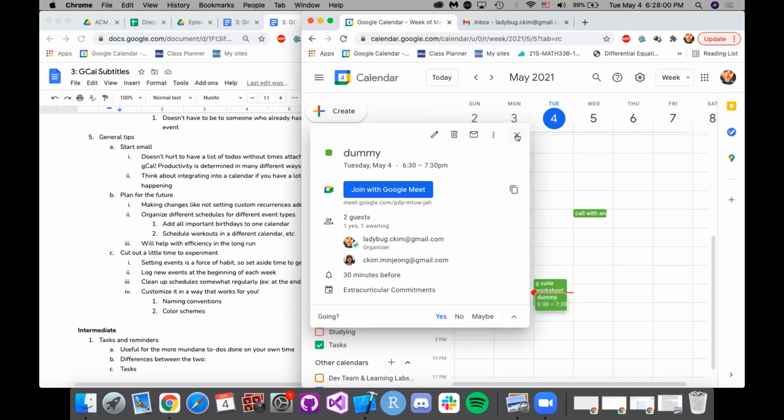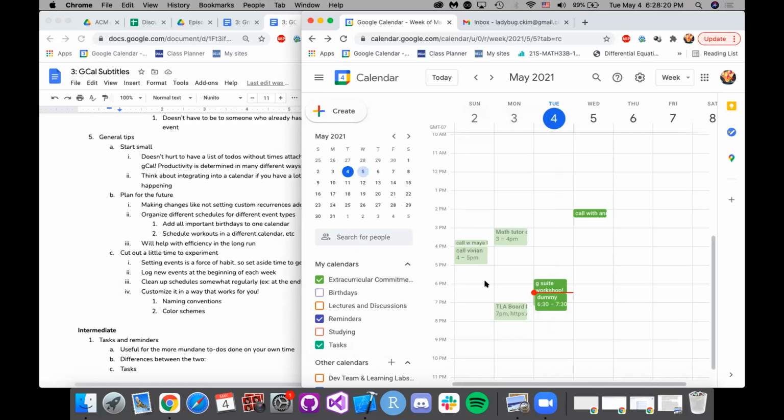And also plan for the future, like the time customization, especially. That's something that can be easily overlooked, especially since Google has a preset of having it happen every week that seems pretty convenient, but simple things like setting an end date will really help you in the long term.